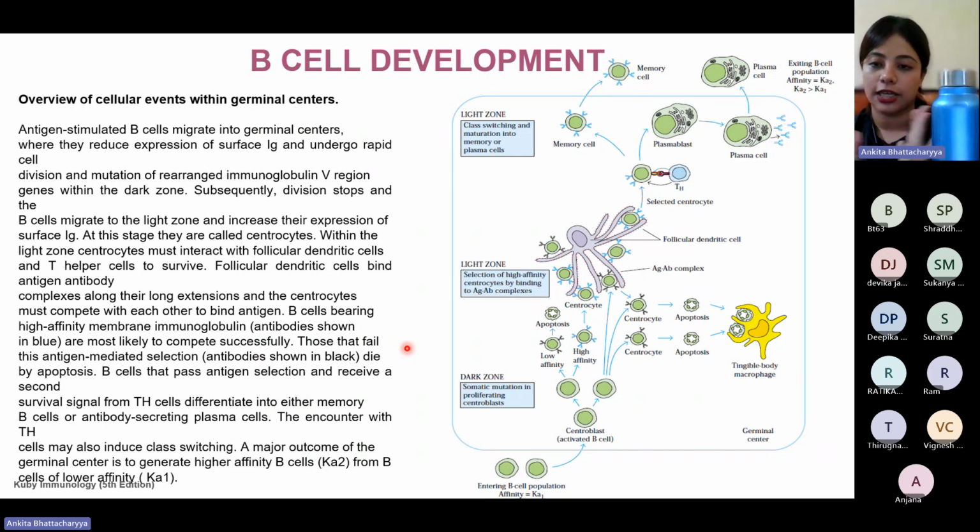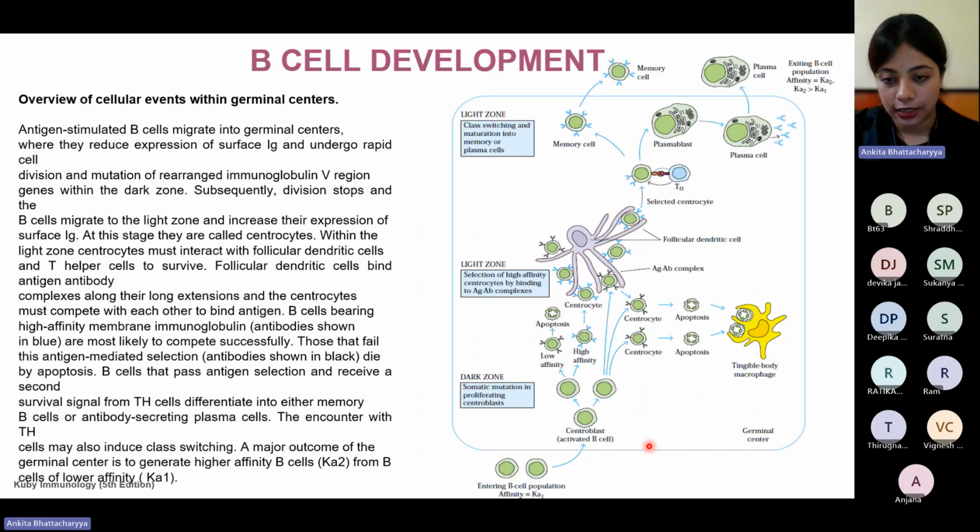Now, the next priority comes the affinity. Affinity means how strong, or what is the strength of the interaction of that antibody with that antigen. So somebody might be able to bind more strongly, somebody might have less strength, or somebody might completely lose their specificity, so on and so forth. There are different combinations which can be generated because of these mutations that are occurring.